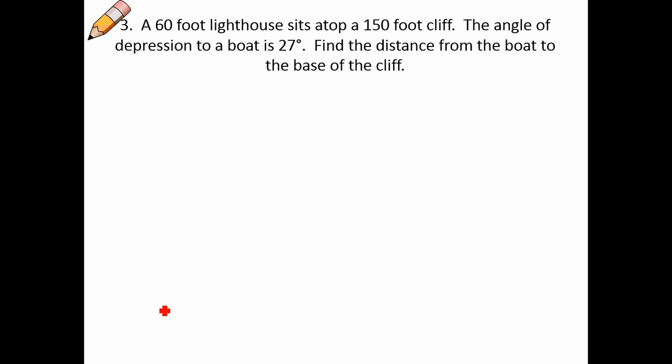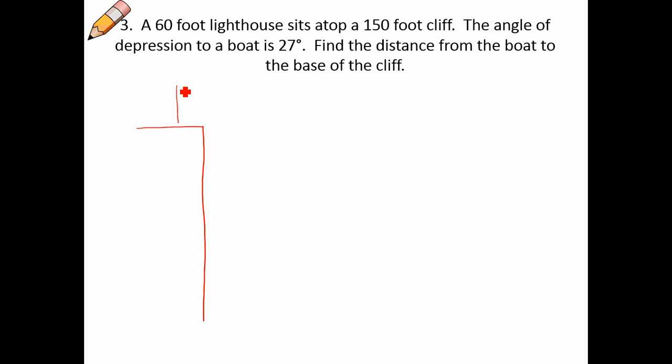This time we're talking about a lighthouse that sits atop a cliff. It says a 60-foot lighthouse sits atop a cliff at 150 feet. The angle of depression to a boat is 27 degrees. Find the distance from the boat to the base of the cliff. All right, cliff, here we go.